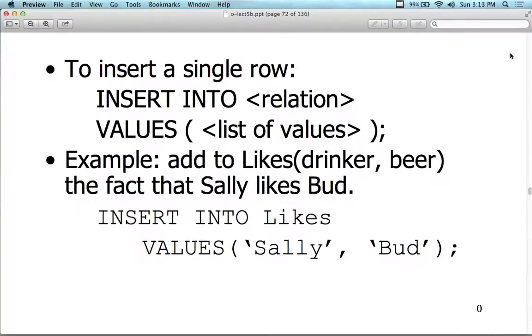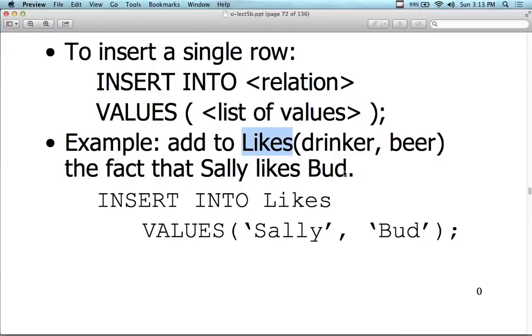But here's an example. To add to likes the fact that Sally likes Bud, we're going to add to the table likes Sally and that she likes Bud. We have drinker and beer in here.